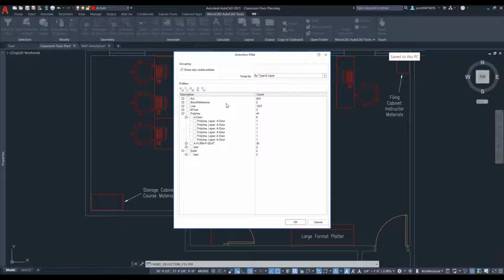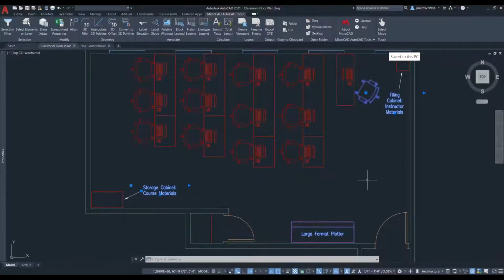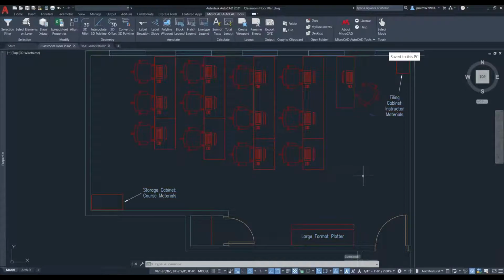What you can also do with this is click on one of these check boxes here, and you can actually have it select what's happening in your drawing. So I'm going to do a couple of things. Not going to do the line, obviously, that's going to be the biggest count there, but we'll just do some M text and then block reference layer and see what we get. So if I click OK, great. It selected this block reference of a chair and a plotter and the M text that I selected, and that's exactly what I expected that it would. So just a great way to do some quick selecting.